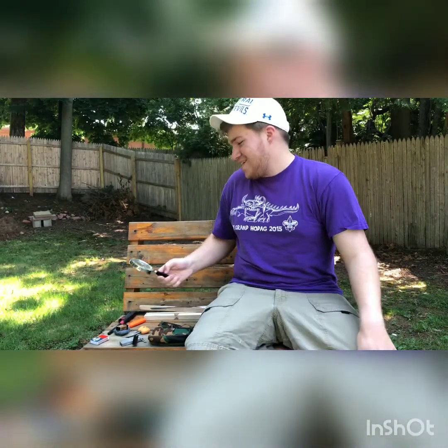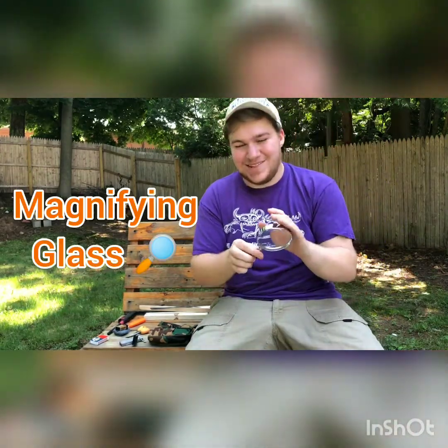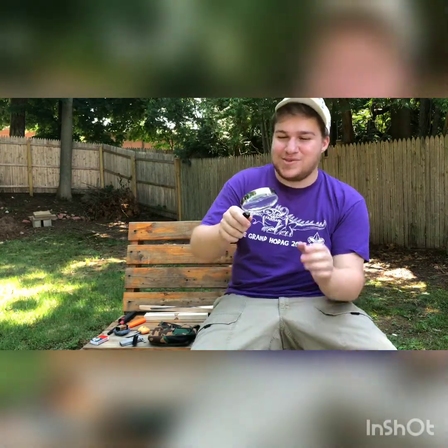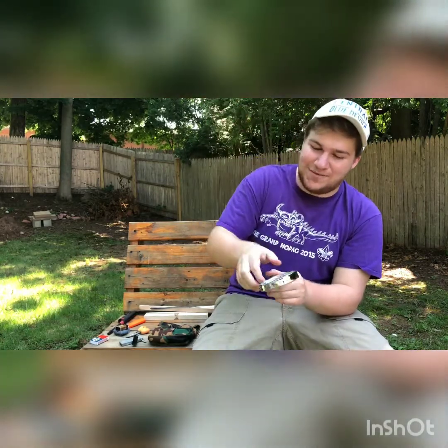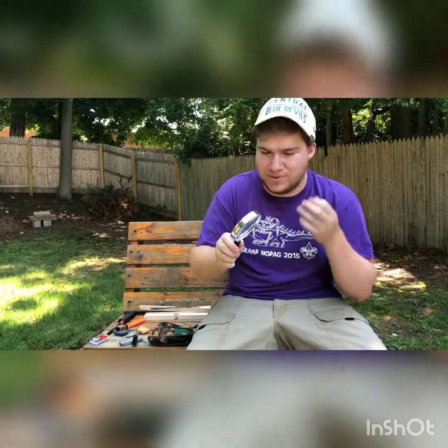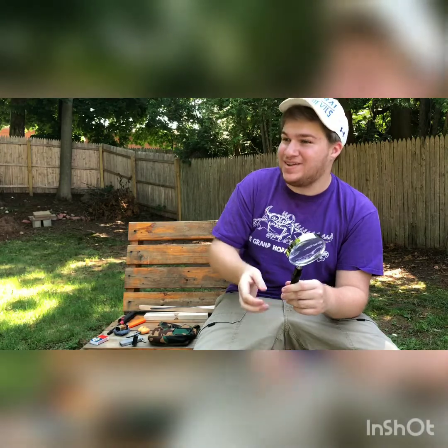And one of the last things, which you would probably never use in a fire, but it's possible to do, is a magnifying glass. I have never been successfully able to start a fire with a magnifying glass, but you would shine it, pointing the light into where you want to start the fire. The light would come through the magnifying glass and be magnified to a specific point on the paper or the wood that you're trying to light on fire. It would eventually ignite it because it would get super hot in that one little spot. If it's cloudy out, like over here, or if you have some tree cover, it's really hard because you need direct sunlight to actually start the fire.